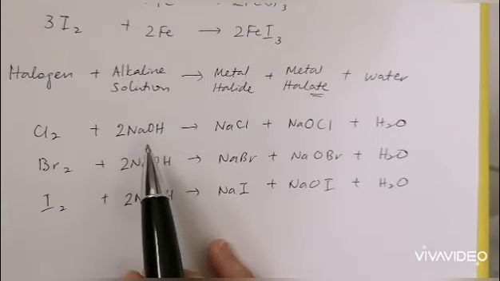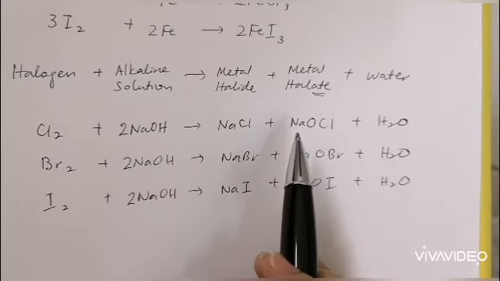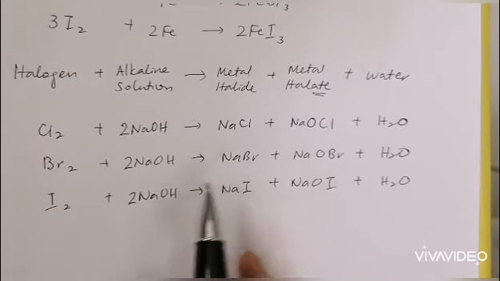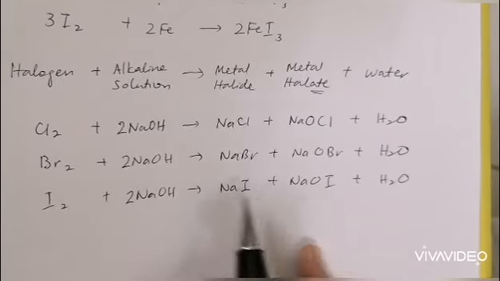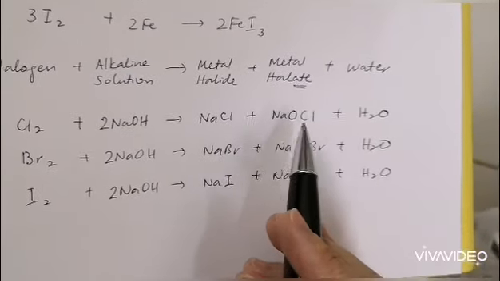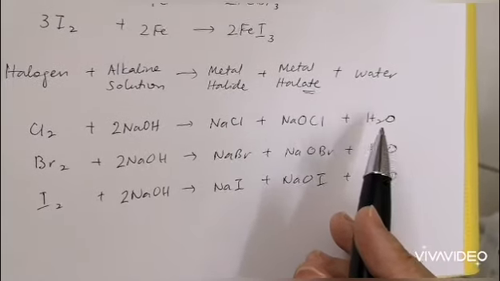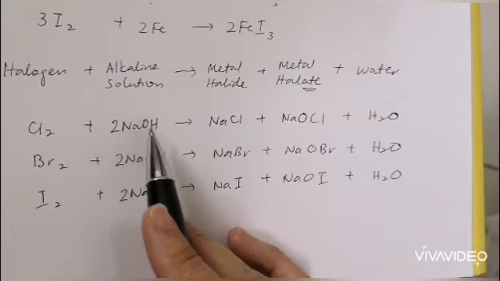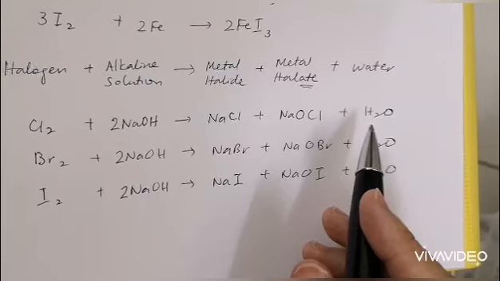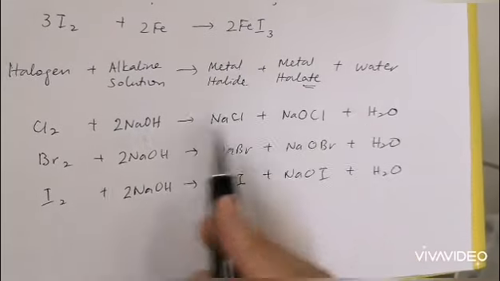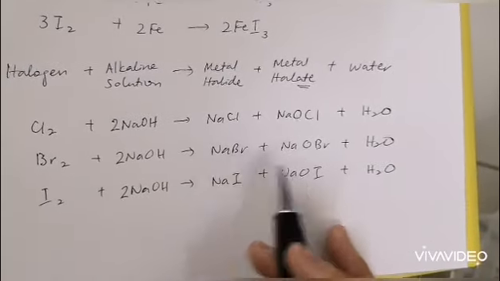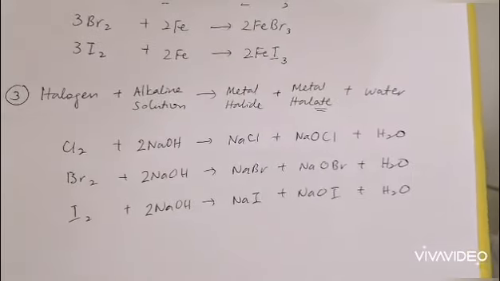Right, so now I have 2 Nas on the left side of the arrow, 2 Nas on the right side. Same. Now we have 2 O's on the left side of the arrow, and 2 O's on the right side. 2 H on the left side of the arrow, and 2 H on the right side. Is it balanced now? 2 Cl's, 2 Brs. Okay, so it's balanced.